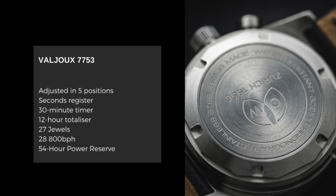In the belly of the beast, we find the automatic Valjoux 7753. The 4 Hz movement is adjusted to 5 positions with 27 jewels and a power reserve of 54 hours. The main plate and rotor are signed.